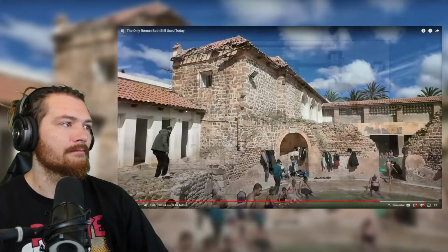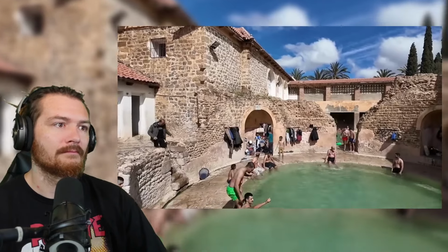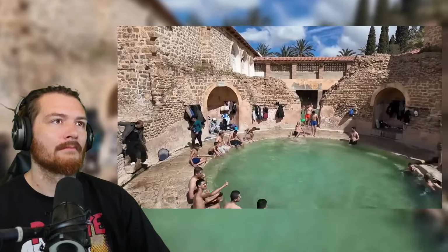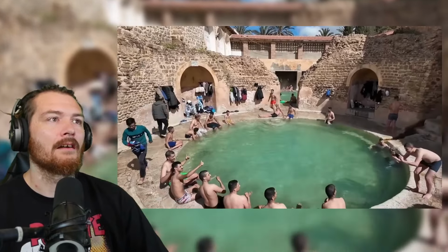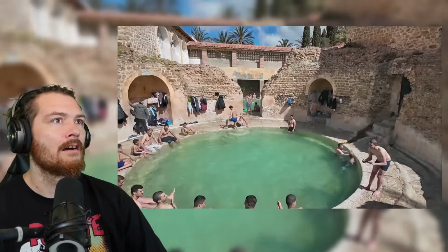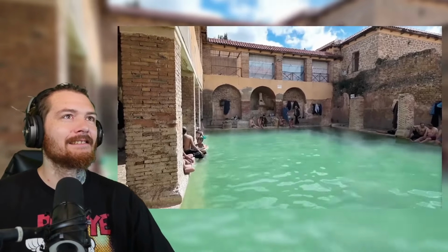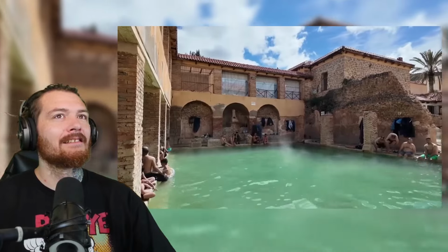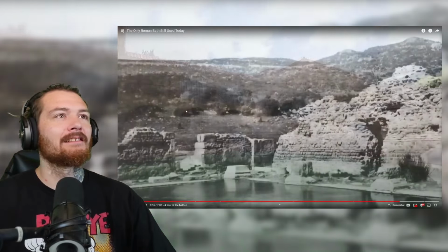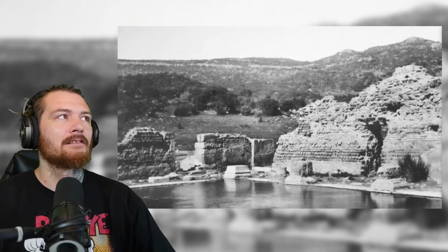The smaller of the two main pools is circular. So was the room around it, which was originally covered by a rotunda fashioned from tubular terracotta tiles. Although the rotunda collapsed during the Middle Ages, the pool and walls of the room are basically intact. That's cool as hell. The larger rectangular pool was always open to the sky and ringed by a peristyle with vaulted passageways. During the 20th century restoration, a modern two-story structure was built over the ancient pillars. In most places, the masonry of the adjacent wall is only original to about head height.